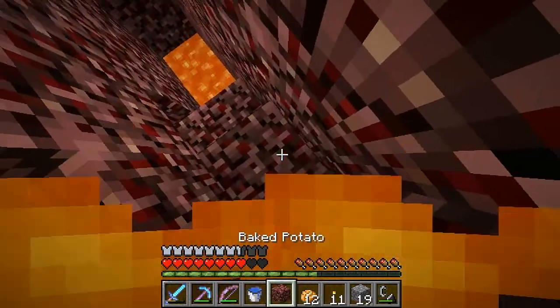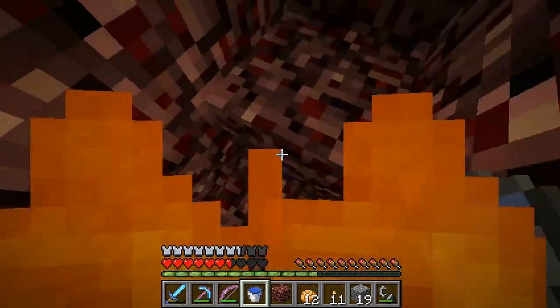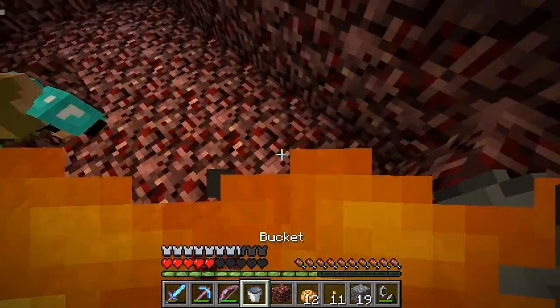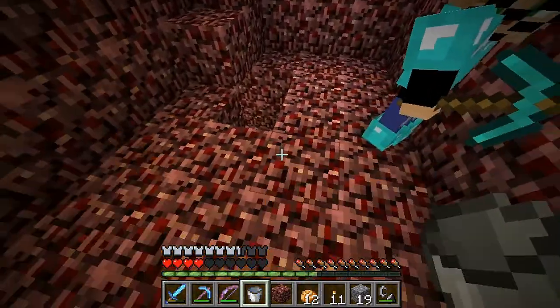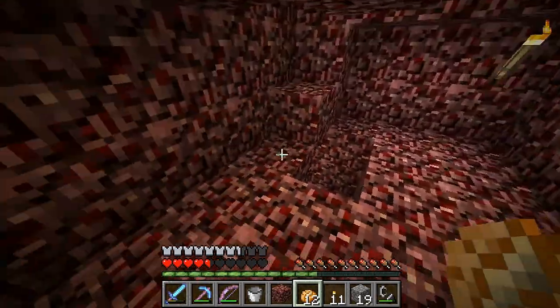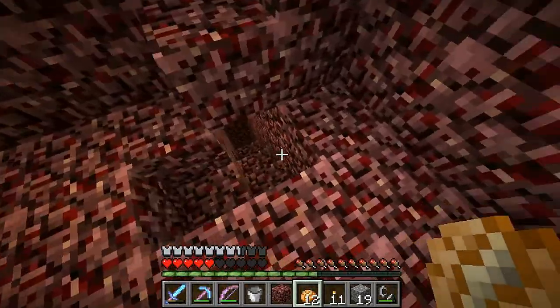What happens when you place water down in the Nether? Does it just disappear completely? Does it blow up? I don't know, but I kind of want to try. Let's try. Ah! Oh, nope. It just goes... Oh, great, I actually might die. Nope, I'm at 3 hearts. 4 hearts, I lied. Okay, so we gotta somehow mine this out.